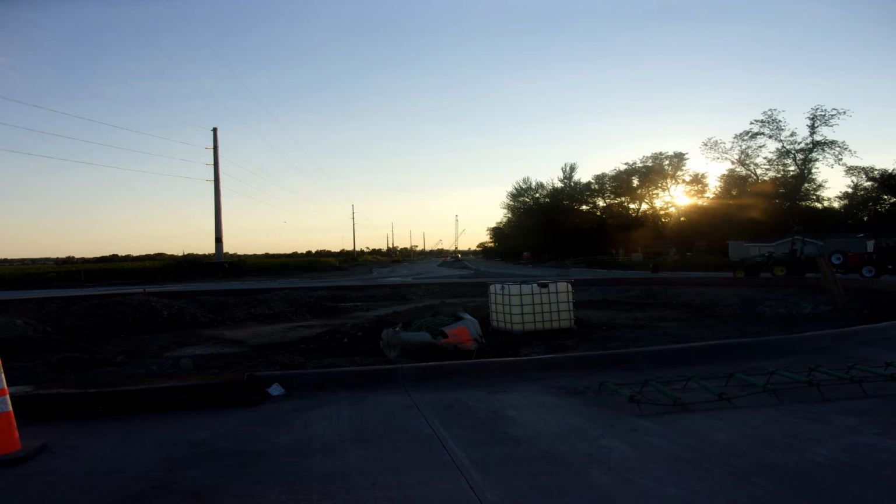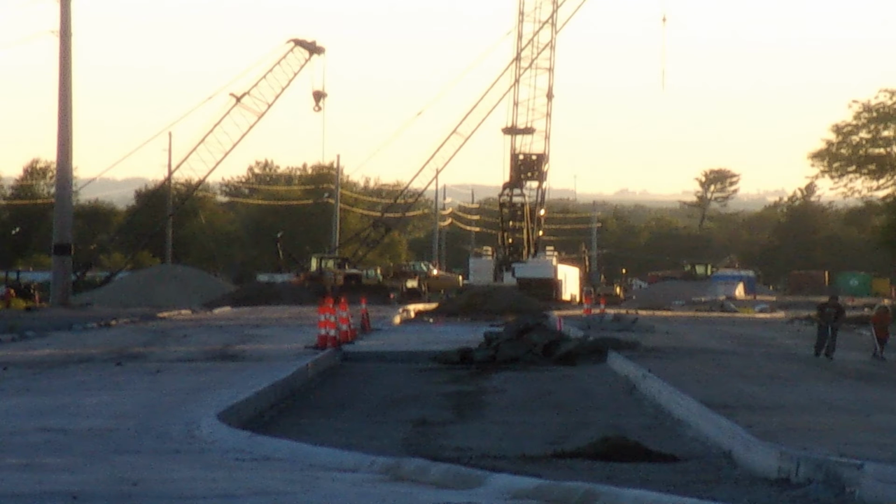Yes, we're looking westbound down Tower Terrace Road on the east side of the roundabout as the sun is slowly sinking down in the west. I have to say, the zoom on this camera is pretty good. And there's the man and his son out on their adventures again. I hope they have a good time. It's a fun adventure out here.